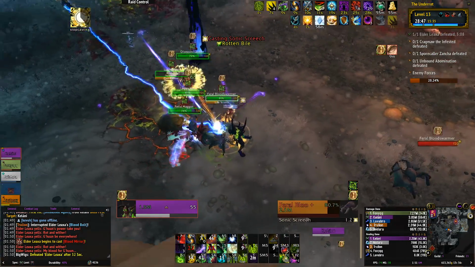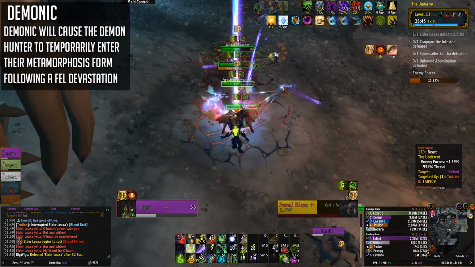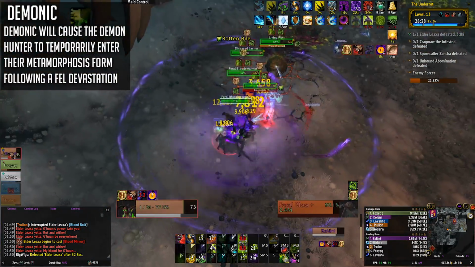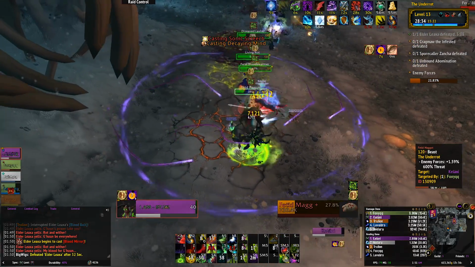And the Demonic talent will be an option for Demon Hunters, so when they use Fell Devastation, they also enter Metamorphosis for a short duration. It looks like Vengeance might end up being quite a lot of fun in Shadowlands. I'm excited to get some hands-on play with this one.